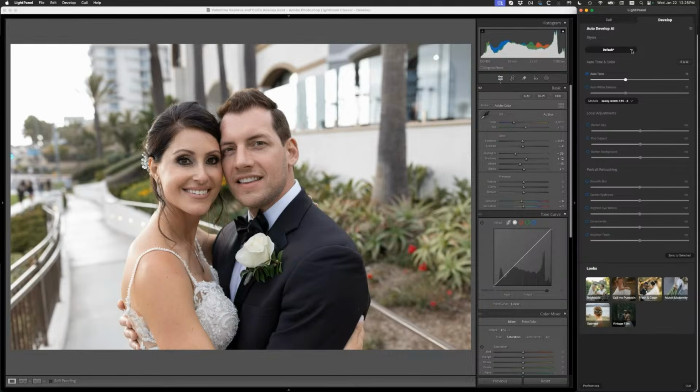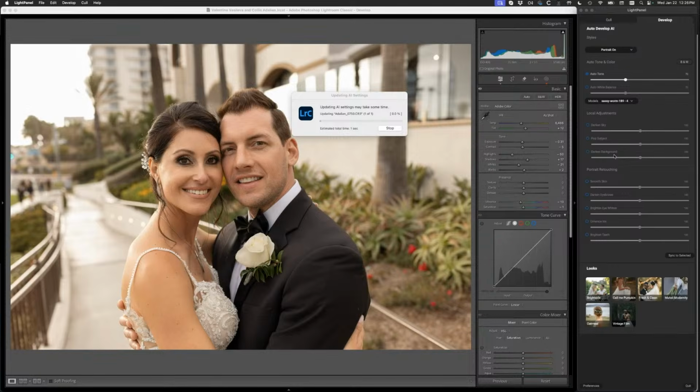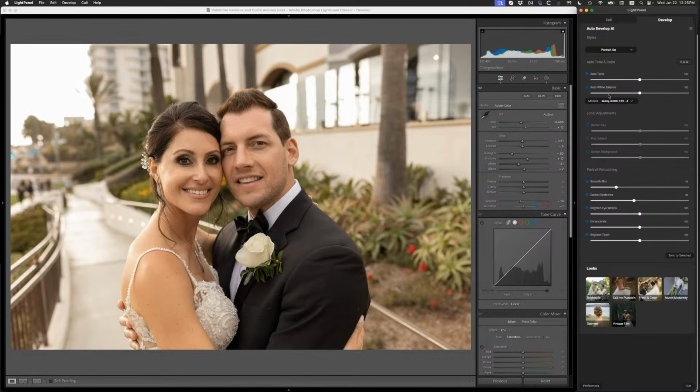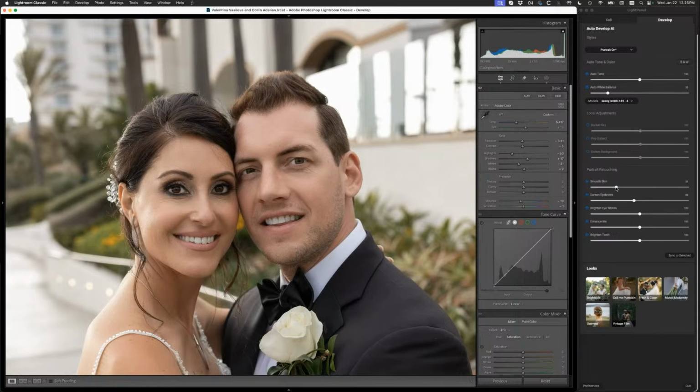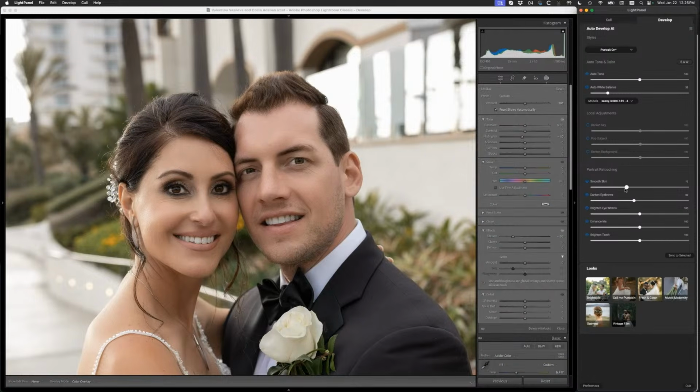And I've actually built a little preset I call a style, which will do this for me automatically. So I'm just going to turn portrait on here, and this will actually go through and do all that for me. Yeah, the white balance is a little warmer than I like. There we go. But you can see how it has added all of those adjustments. Let's zoom in so you can see it better. And now I have sliders to control that. So I can just adjust the amount of skin smoothing that Lightroom is adding for me.